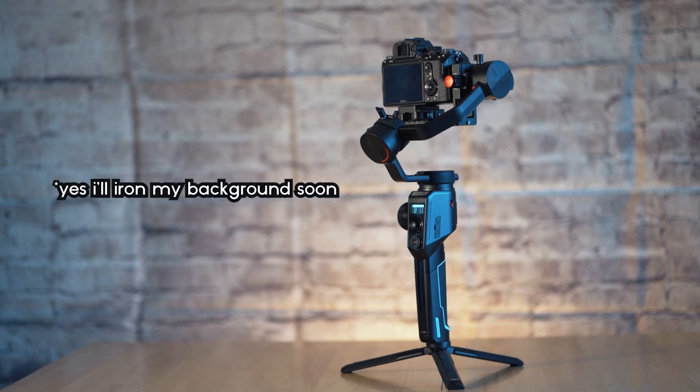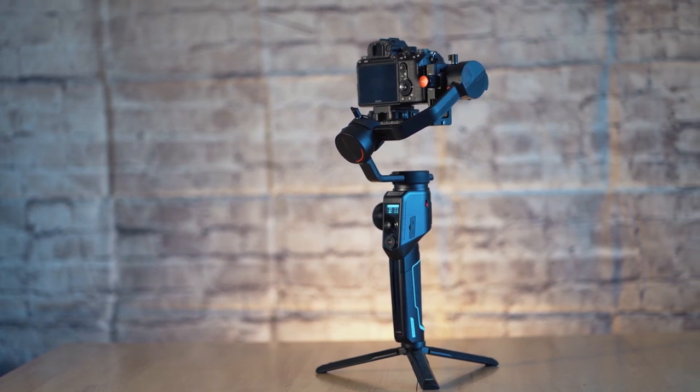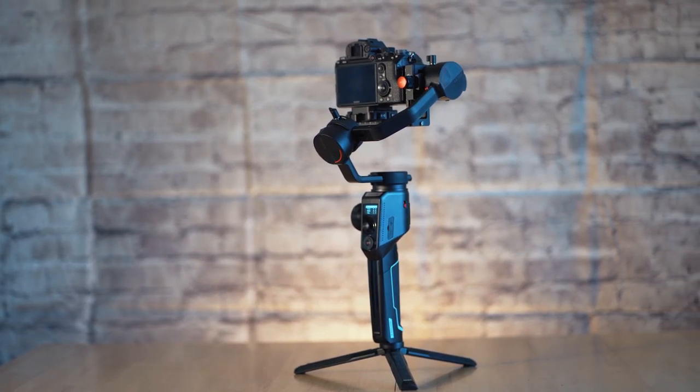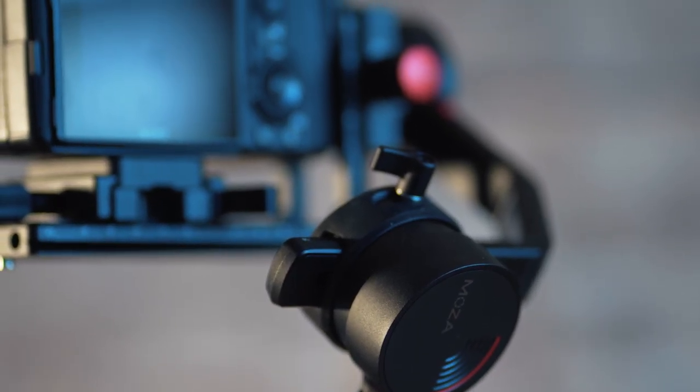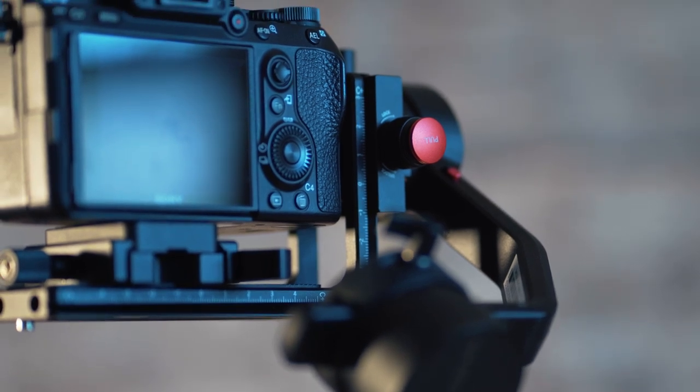So round one, design. With Moza Aircross 2, it does feel a little bit like hollow plastic. And I think this is because they've made the arms a little bit bigger so they can balance heavier setups, more front heavy setups. And that's one of the best features about this gimbal, the fact that you can balance such a variety of different setups on it, and yet it's still so small.